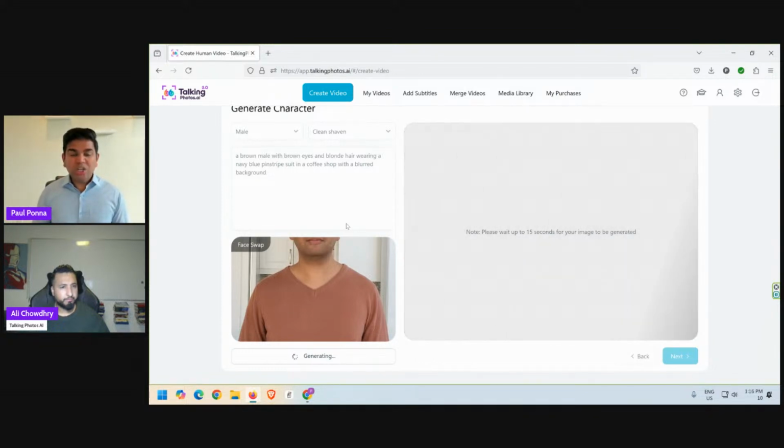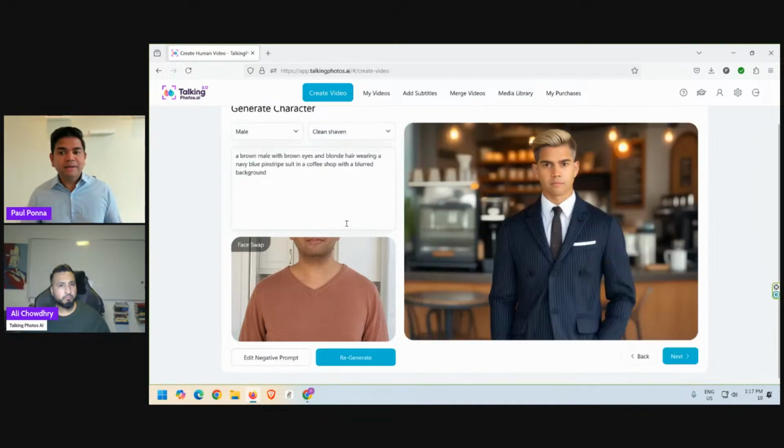Now, why is this powerful? It's because you can create your own character from a simple photo. Not just that, you can change your hair color. You can change your eye color. You can change, basically, if you want to put a beard or not. You have all these variables that have basically not been there before. There you go. It's creating me with blonde hair right now, right? You see this? And then little brown eyes. Now, it's not that visible because it's brown eyes, and you can download the photo too here. You see there's a download button that shows up if you want to. But you get the point.